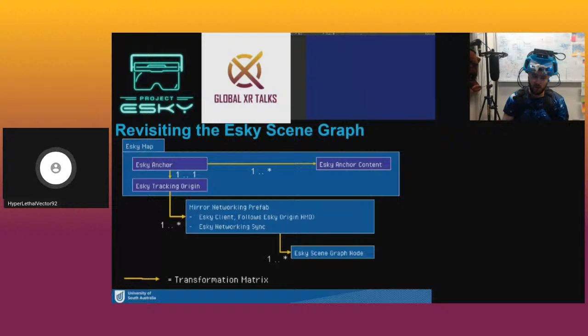Additionally, for any object in the scene that we want to synchronize over the network, we include an Esky networking scene graph. What this does is any child objects that are tagged with the Esky scene graph node are then passed as local transforms over the network and then reset on the other end.